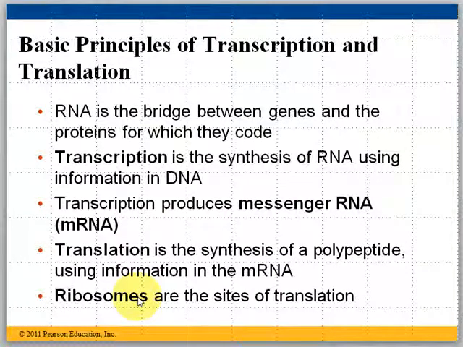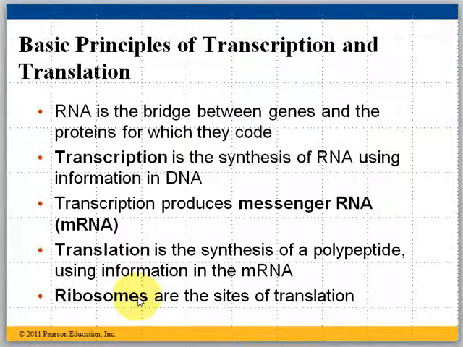So let's go over just a quick summary of the basics of this process of transcription and translation. We're going to be talking about ribonucleic acid, RNA, very similar to deoxyribonucleic acid. The only difference is the sugar, the ring-shaped sugar on the sugar phosphate base, our backbone, is slightly different. It contains one more oxygen than the DNA one does, and then some of the nucleic acid base pairing we'll talk about is slightly different there too.